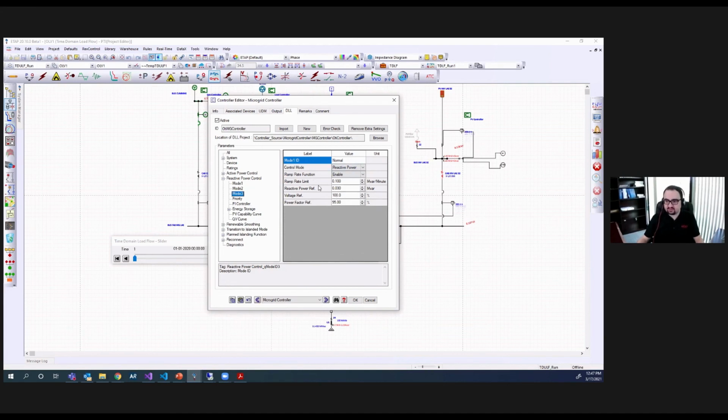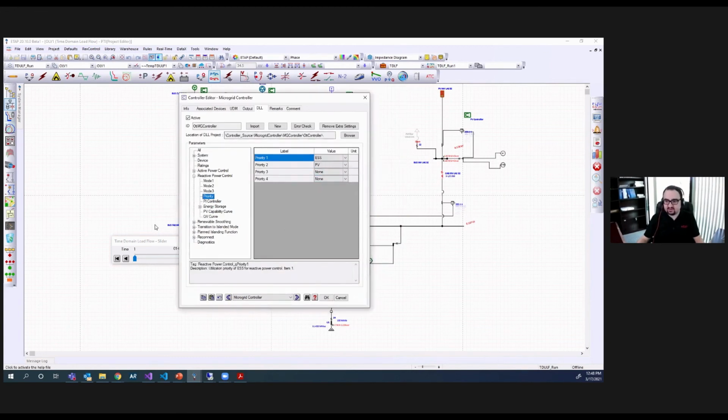Based on this scenario that we are running, we are doing the simulation. And here we can also set the assets based on their priority. It means that the Microgrid controller will first use the battery to satisfy these modes of operation that we set in the settings. And if we don't have enough battery, it will use PV, and if we have another source of reactive power, such as a STATCOM or a capacitor, we can set it here as well. So everything is based on the priority that we set in the settings.